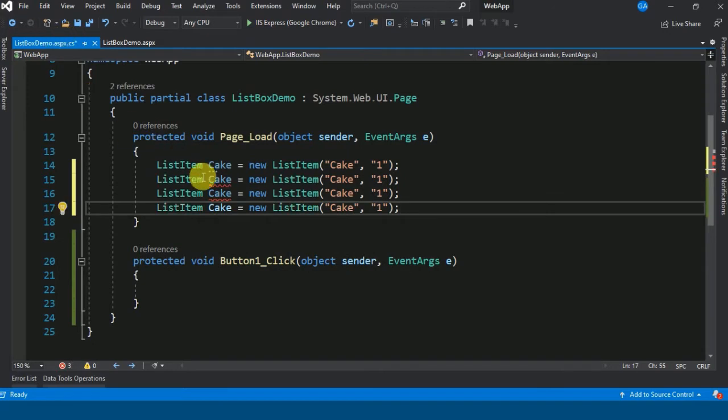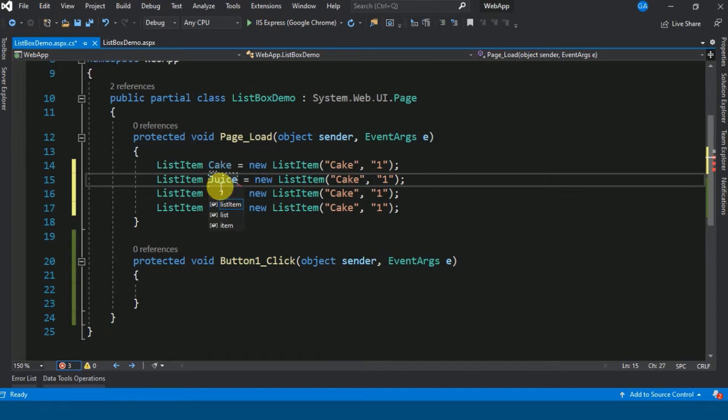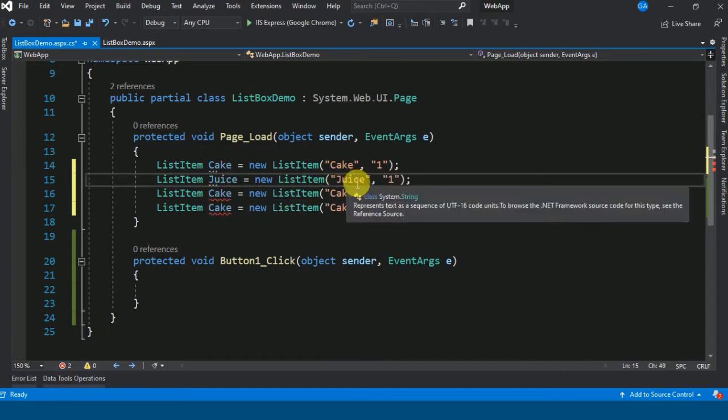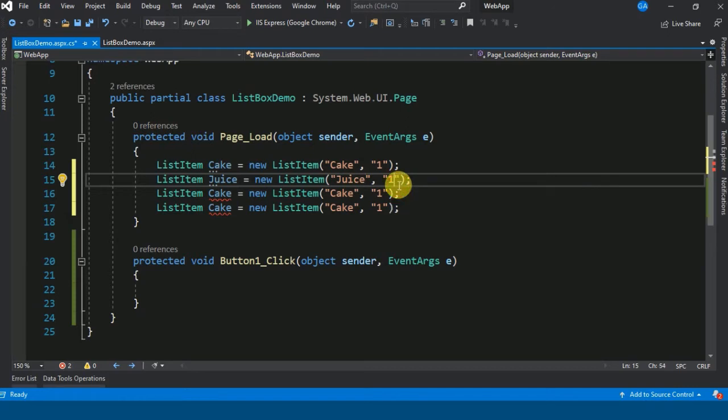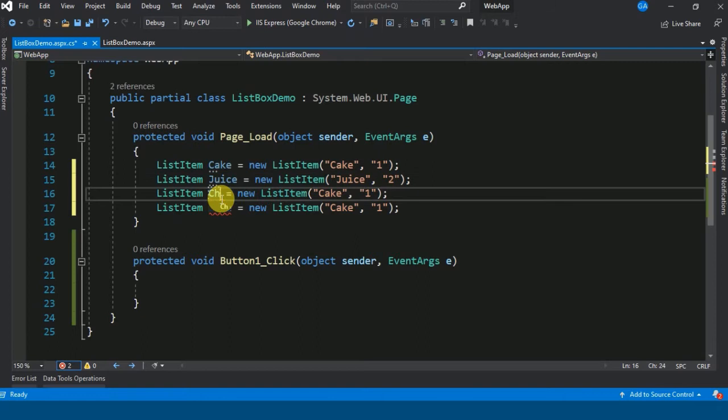So let's have cake, then juice, chips, and let's have chocolate.